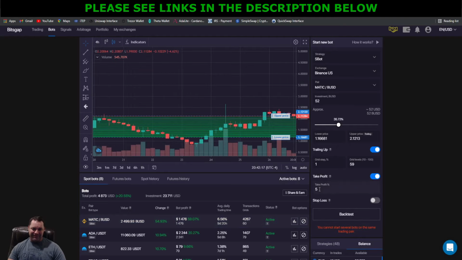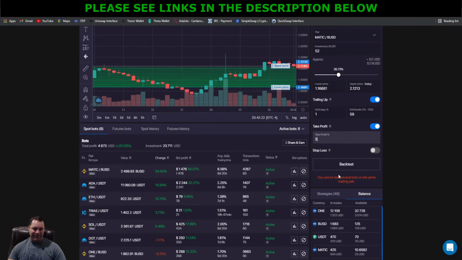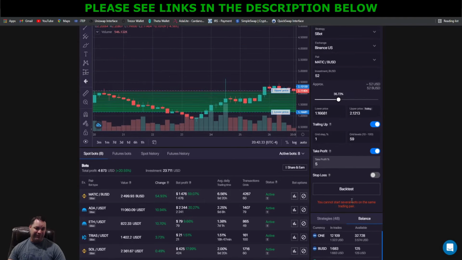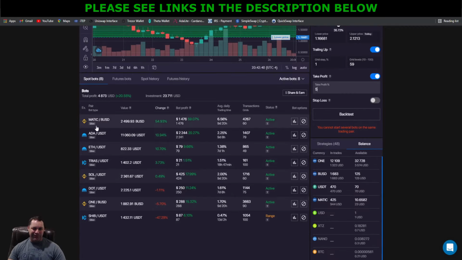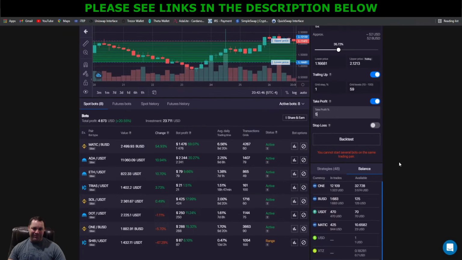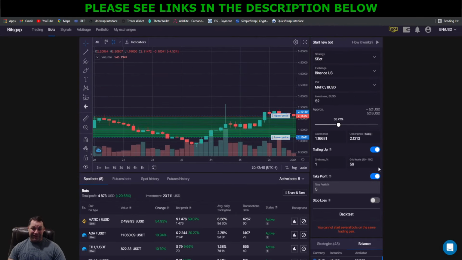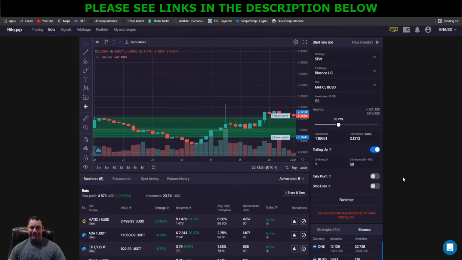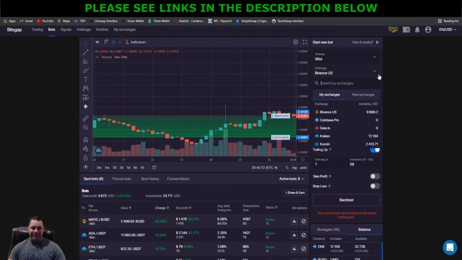I mean, you can set these up if you want, but if you take profit at like 10%, but then for instance the Matic bot made 60% profit almost, or whatever it is, you're gonna take your profit long before it ever gets to that. Now you could take profit and then start the bot back again, but on a really good coin, Matic, ADA, ETH, you're probably okay to let it run through a dip and just let it come back up. I don't have any fear in doing that.